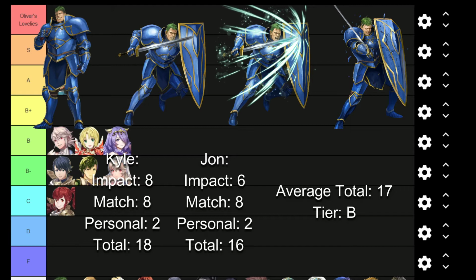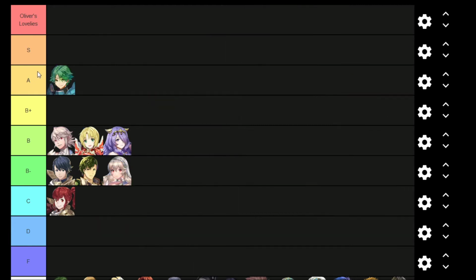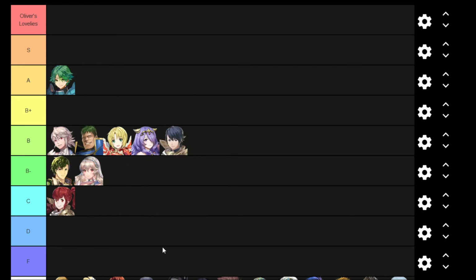17 puts him in B behind a Drift Corrin and Male. Oh, Drift Camilla gets further and further down B. You were right. Oh, you know what? I think I misplaced someone. Yeah, Alphonse. Let me double check his score actually. Was Alphonse 15? Yeah, so he actually should be at the bottom of B, not B minus.